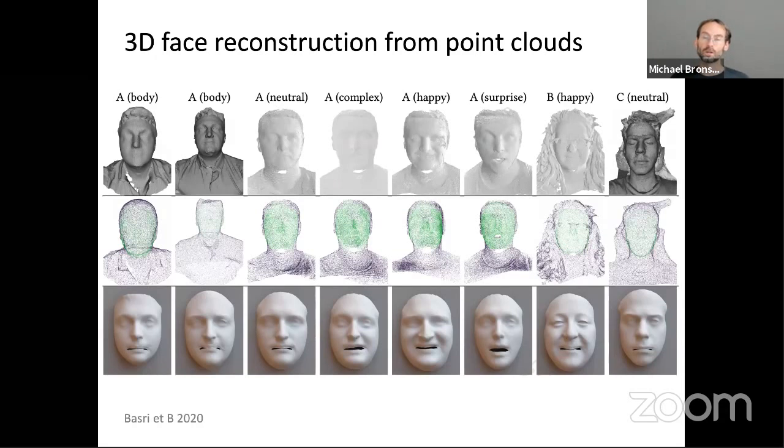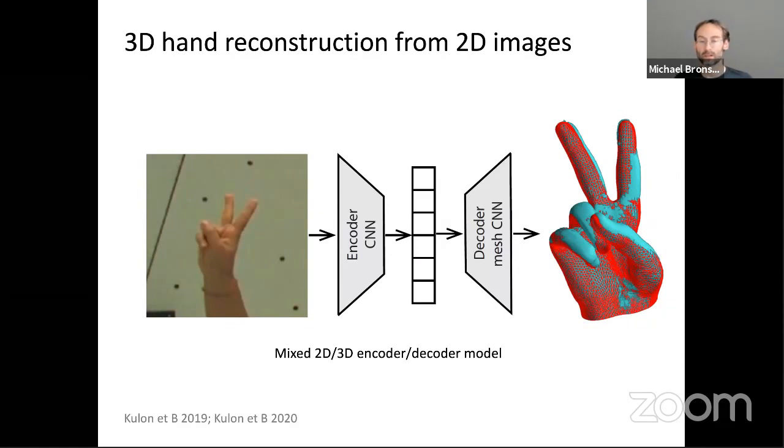We can also have mixed architectures where the input and the output are in different modalities. For example, the input can be a point cloud where the encoder has a different architecture, such as PointNet or CNN, and the decoder is an intrinsic mesh generating architecture. We can do something like this for hands. In this case, the encoder is a two-dimensional CNN and the input is a two-dimensional image, and the output is an accurate mesh reconstructing the pose and the shape of the hand.